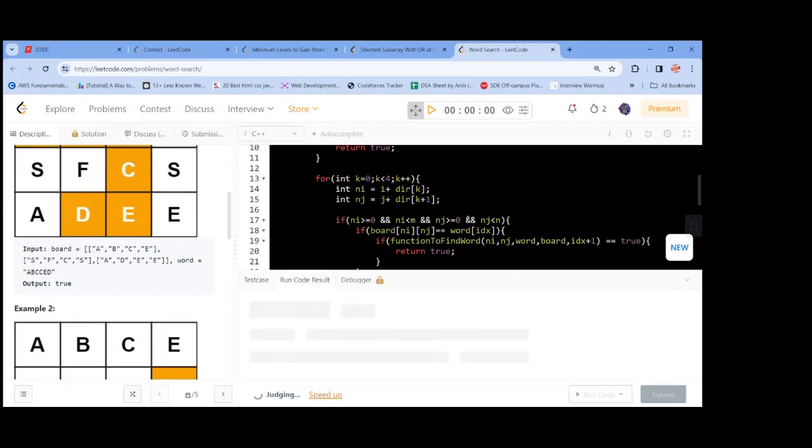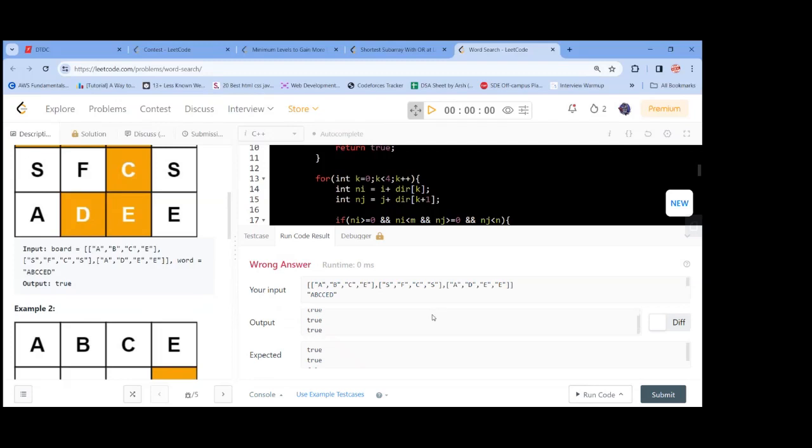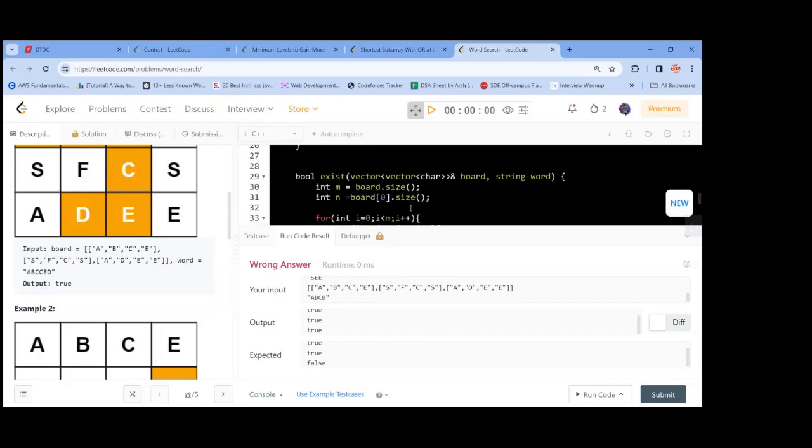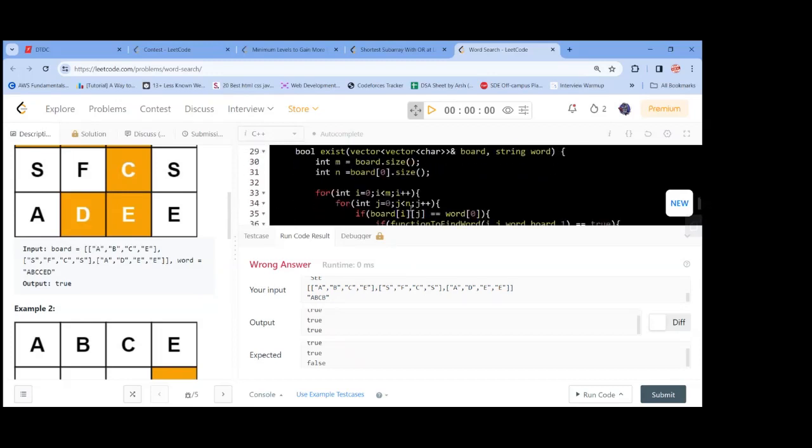Let us check for all the test cases. Okay, we are getting an error. Let us check why, in the last case.